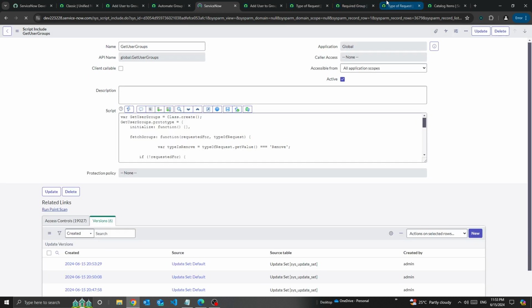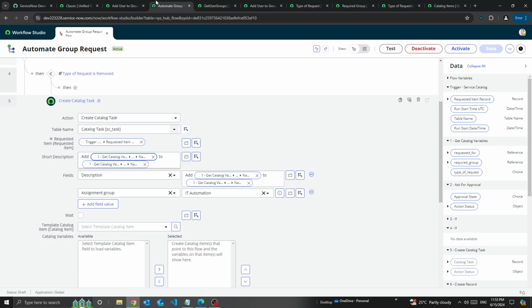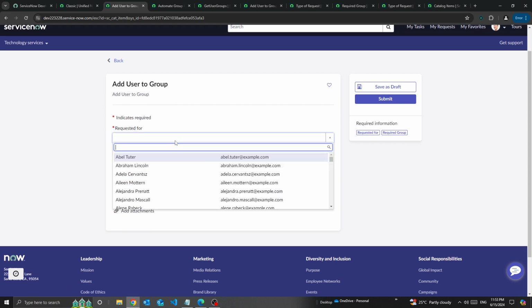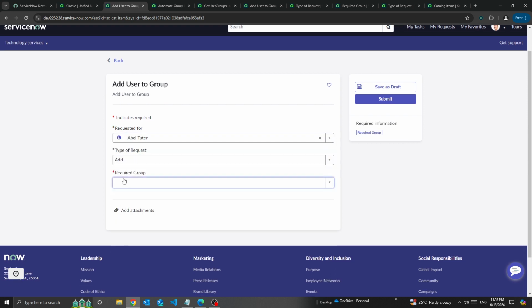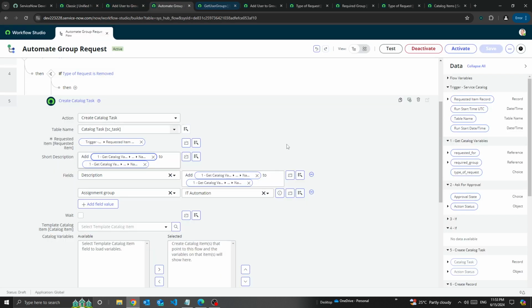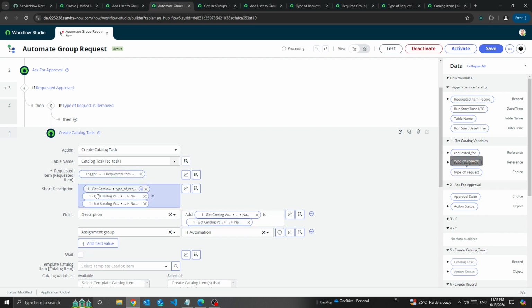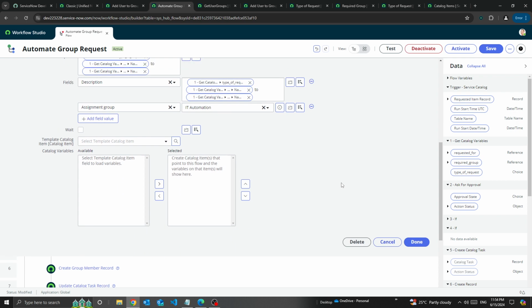So we're going to go ahead and Control S. We're just going to quickly double check that it is still working. Reload that. Requested 4. Add will show all of them. And remove will only show 3 with that user. And this is good. So now what's going to happen is I can replace add with type of request. So we'll dynamically display whether it is add or remove. And let's add a space there. Okay, I'm just going to Control C that here too.